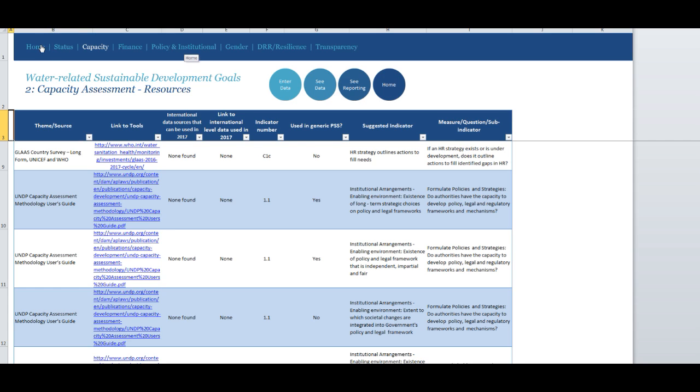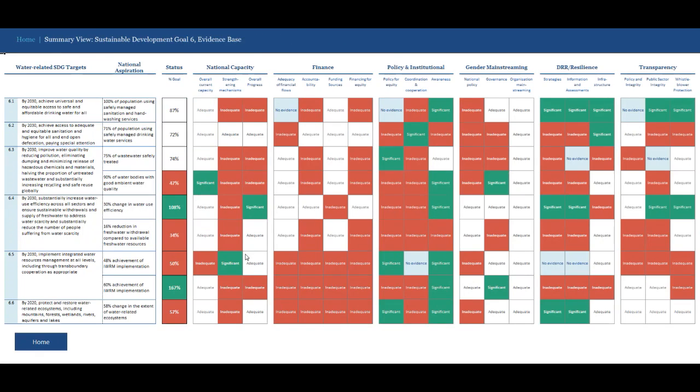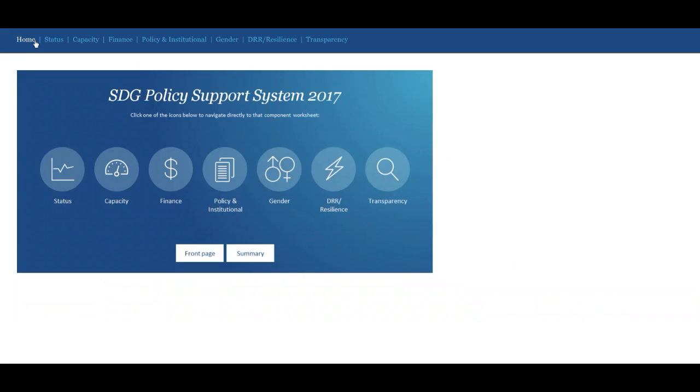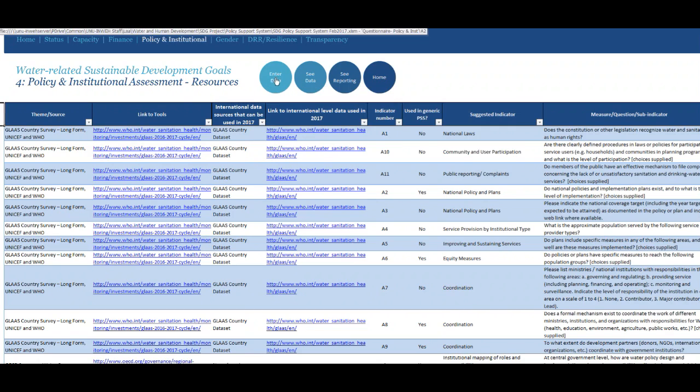And if you like, you can go back to the summary view and see how changing your answers has changed whether these subcomponents show as inadequate, adequate, significant, or no evidence. Any of the components that you go to, you simply do the same thing, enter data, and the questionnaire will come up.